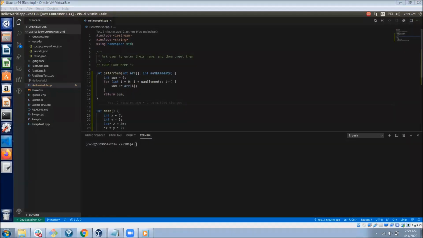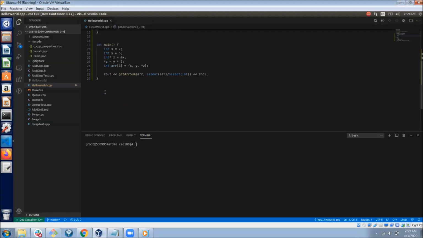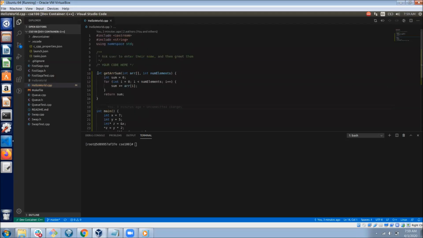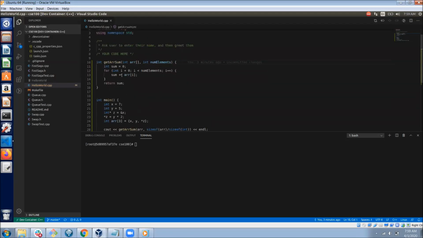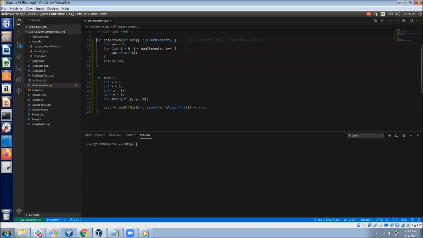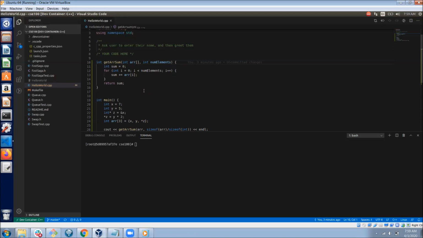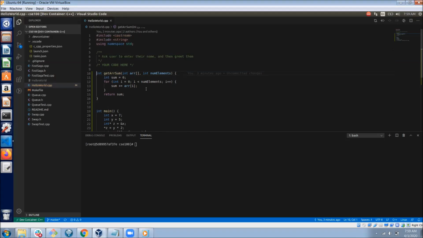Okay, so what else can we do within the dev container? One thing that we can do that's pretty cool, I'll demonstrate in a second, but before I show it to you, I just want to point out that I've added some code to hello world.cpp. Note that this code has nothing to do with what you actually have to do for the assignment. I just wrote this code so that I could demonstrate the debugging interface for you in VSCode. But before we do that, we have to make a small edit.